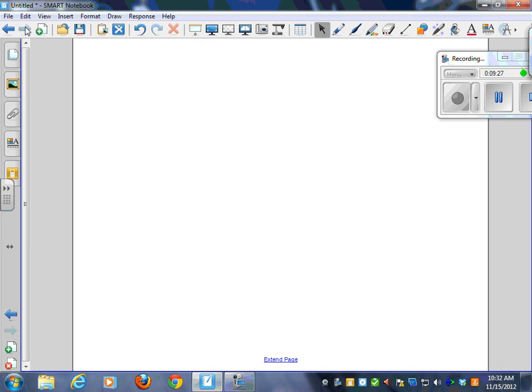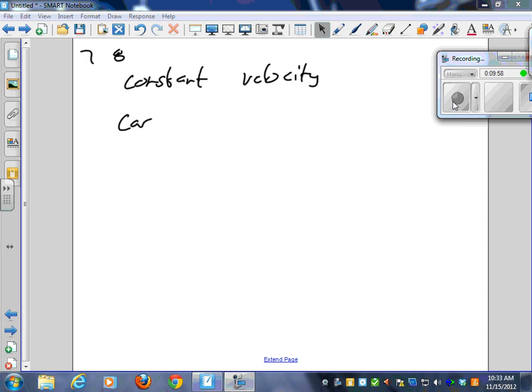Okay, number 7 was not done as well as I'd hoped. Number 7 is what is uniform motion. It's the same as number 8 on green. Okay. Uniform motion means constant velocity. I said that. Okay? If you said velocity increasing at a constant rate, that's uniformly accelerated motion. Uniform motion means constant velocity. Give an example. It would be something like a car cruising on a highway at 100 kilometers an hour, right?